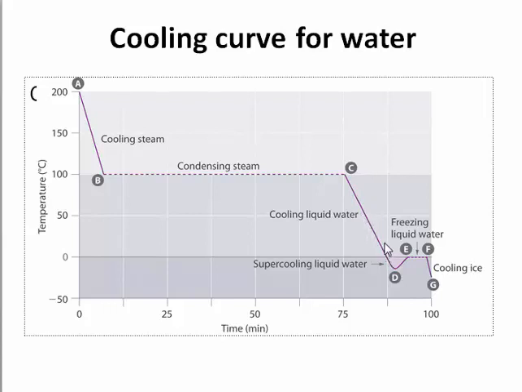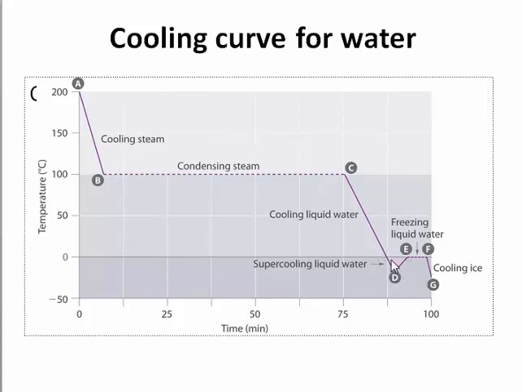This diagram shows a phenomenon which does not always occur. Typically, the liquid is cooled to 0 Celsius, and then freezing begins, and energy is extracted until you reach this point. Point F is the point at which all the liquid has become a solid. Then further cooling drops the temperature of the solid ice.